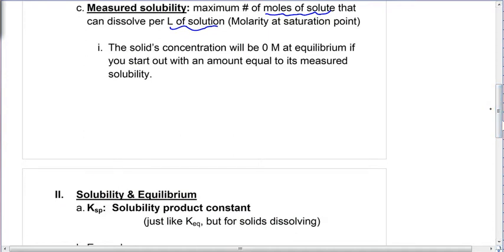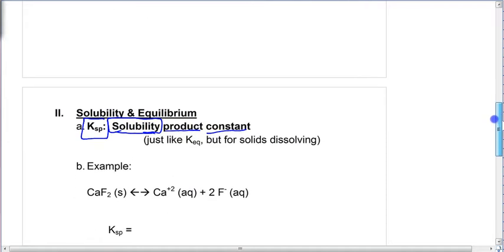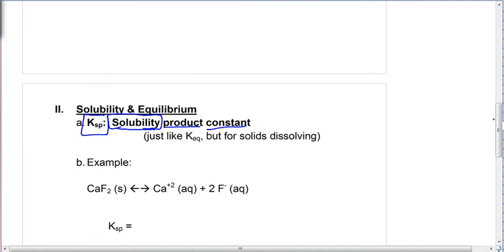Okay, well let's see how this applies to equilibrium constant calculations. Today, instead of using KEQ, we're going to use the variable KSP, which is just a special kind of KEQ, but it deals with solubility product constants. So we're going to be dealing with something dissolving and reaching its maximum solubility. For example, let's take that calcium fluoride example. We would write a KSP equation just in the same way that we would write a KEQ equation. So if you had calcium fluoride, it would dissociate into calcium ions and two fluoride ions. And you notice that the calcium fluoride is solid, so it will not appear in our KSP equation.